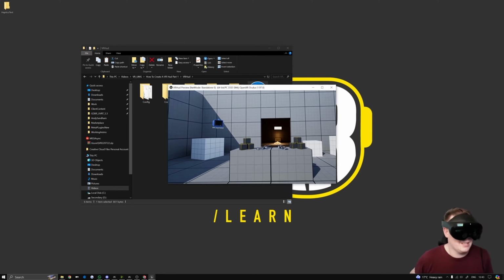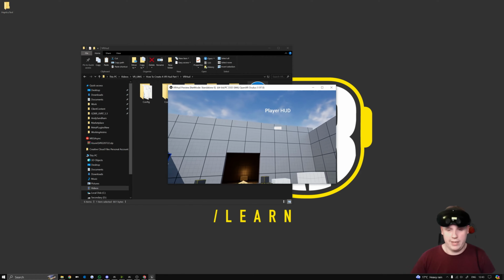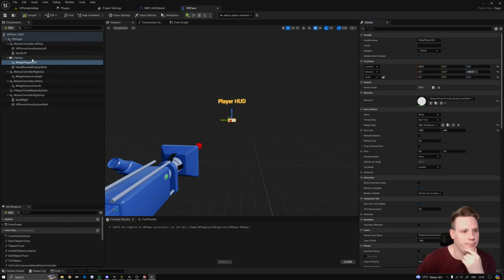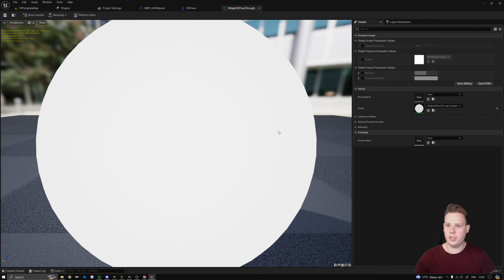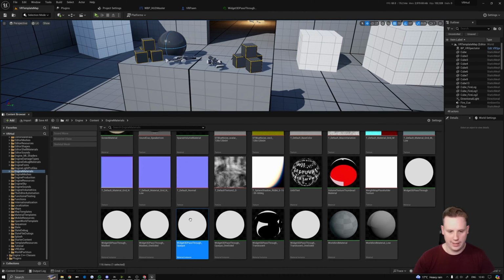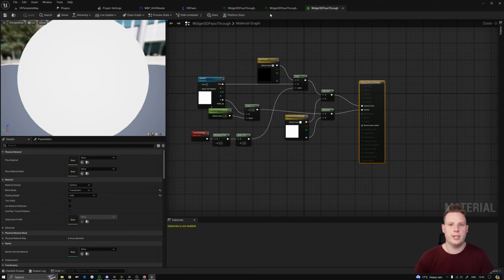So how do we fix the text blocking through the environment? Because we're a HUD, this is going to be displayed and rendered in front of everything. What you can do is open up our VR pawn, select the widget component, and look for the material. What I do is use the folder to find the material, and then we open this up. We want to follow this down the parent hierarchy, essentially. So the parent is widget 3D pass-through opaque. We're going to select that one and keep going down until we find the widget 3D pass-through. This is the original material that we can see here, and this is what we're going to copy.